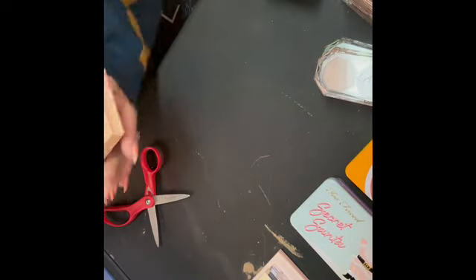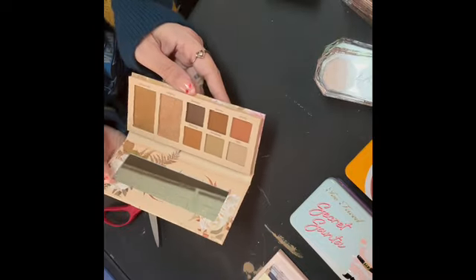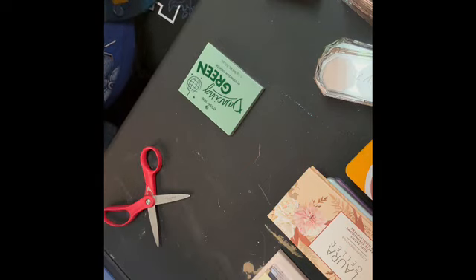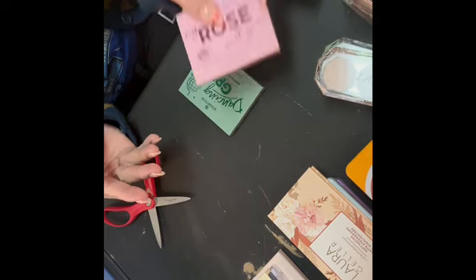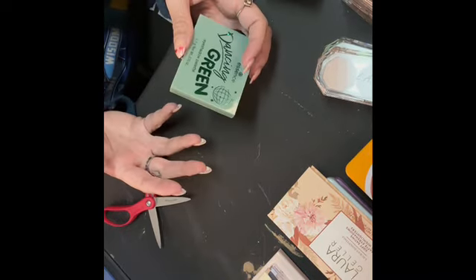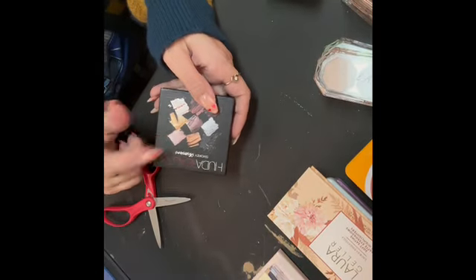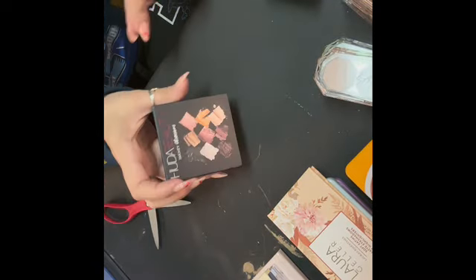I have one from Laura Geller — I've never tried her eyeshadow. I think you can use these as face highlights too, and then there are some warm neutrals. I've got two from Essence — I've never used these. I don't think these are going to be as good as the LA Girl or the ColourPop, but I'm hoping they're decent. People either really like these or they don't. I also have the dancing green one — never used it, but I have it. These are ones that, if they're decent, I like for travel because if something happens and they get broken, I'm not out a super expensive palette.